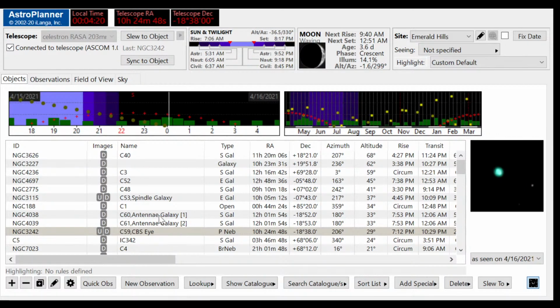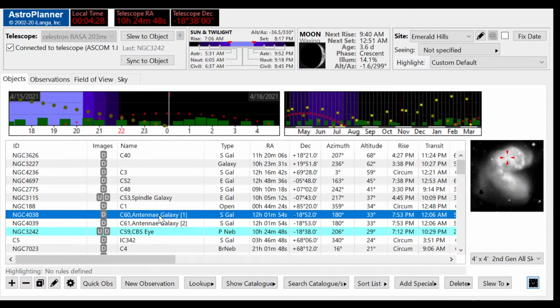All right, let's go back and pick up the Antennae Galaxy. What would that look like? Oh my goodness, how interesting that is. Let's see if we can find this. Slew to object. Looks like the scope is slewing.